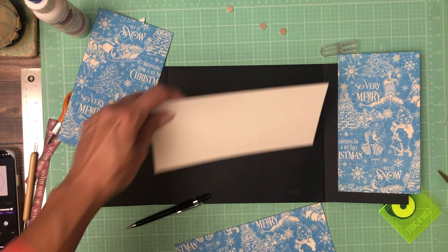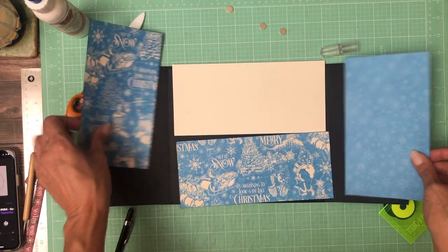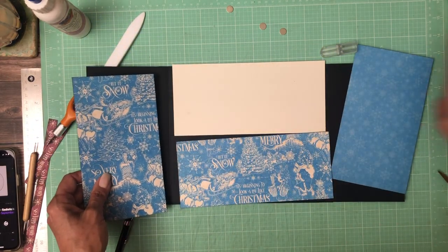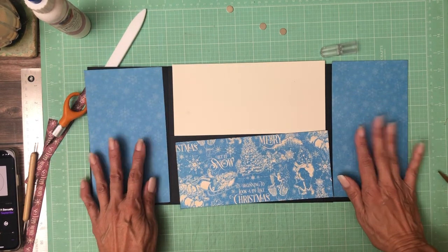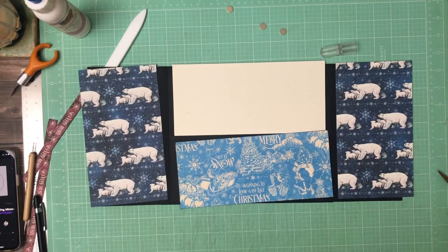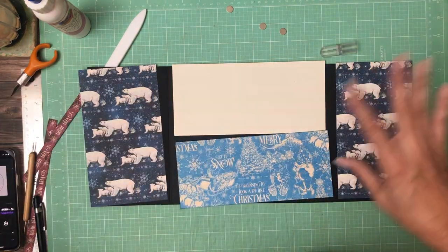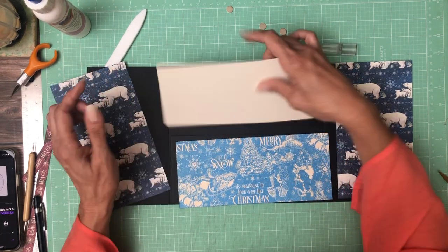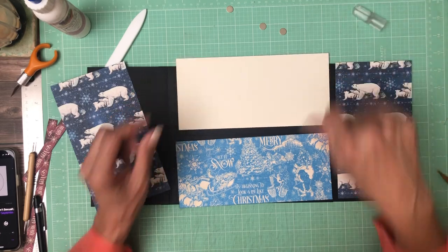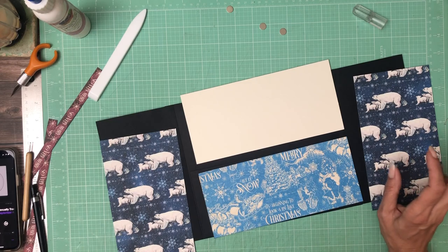Okay, and then we've got this here. So rethinking this, I think it's too busy. So I think I'm gonna look for something that's a little more exciting. Hang tight. Okay, I've decided on the polar bears, and I'm going to set these aside and save them for something else in the book. So again, we're on page 1, build 1. Looks like I got some dirt on here. So I'm going to turn it over. Okay, let's ink these, put them in.